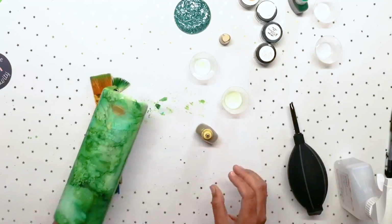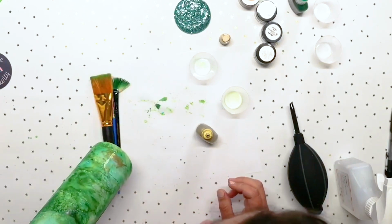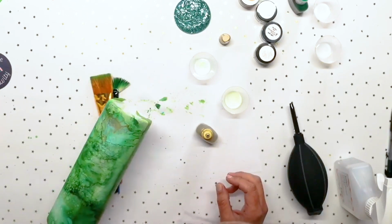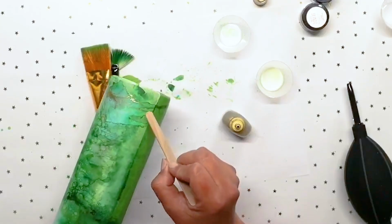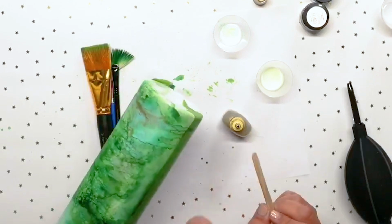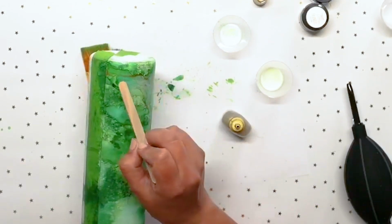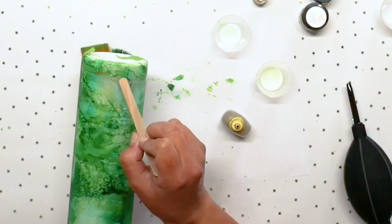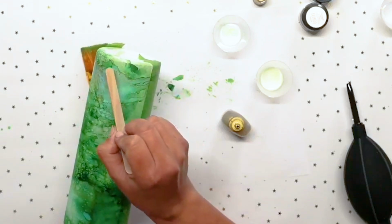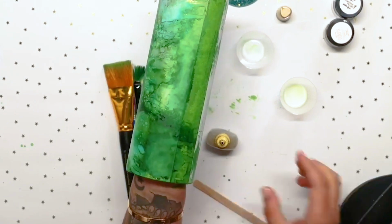TEEKS and the metallic colors work well with air and gravity, not necessarily pushing it with your brush or blending it. I kind of use my popsicle stick to guide it into the crevices a little bit, but I'm just barely dabbing it. I'm not mixing it. I'm just kind of leading the way. I don't necessarily want to use my brush on this because then it's going to muddy up your gold. I'm going to put some right here in this corner.